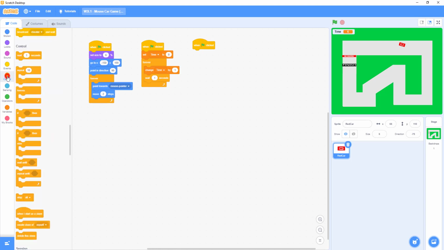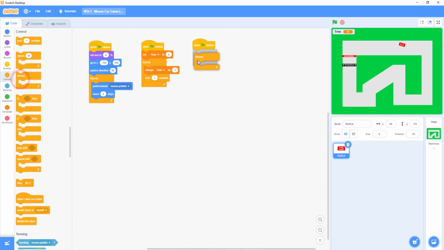And in this section, we're actually going to drop a forever loop that controls the entire game in it. The way that we're going to build this is have it so that our program, when we touch those different colors, sends a message to our car that tells it to stop what it's doing, and then it'll say something on screen for us. Now to do that, we need some branches.